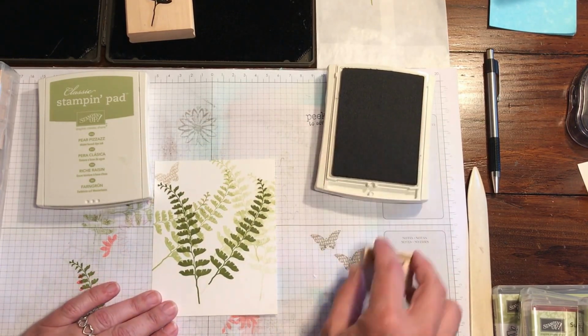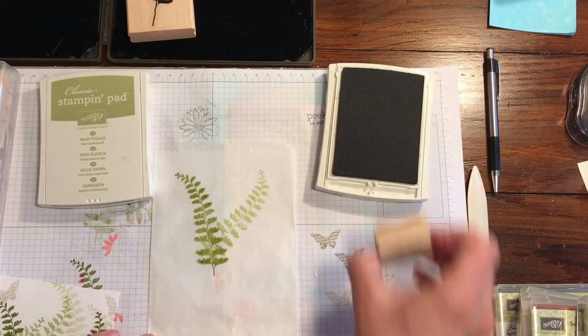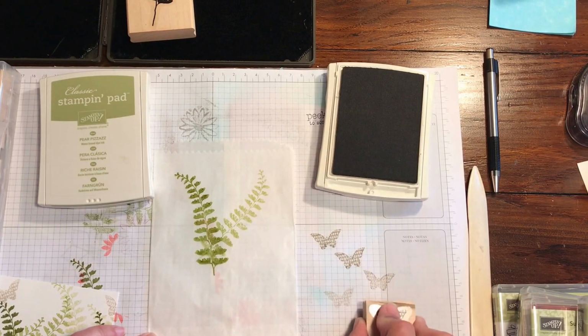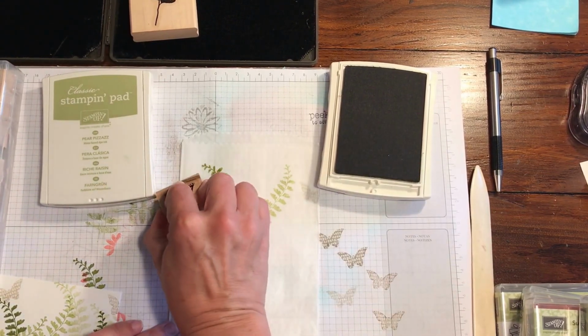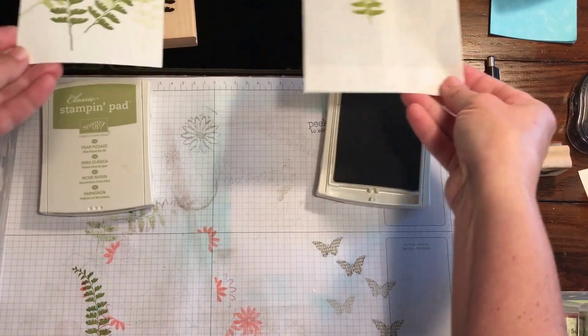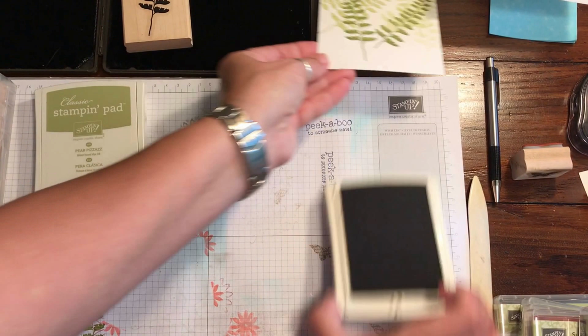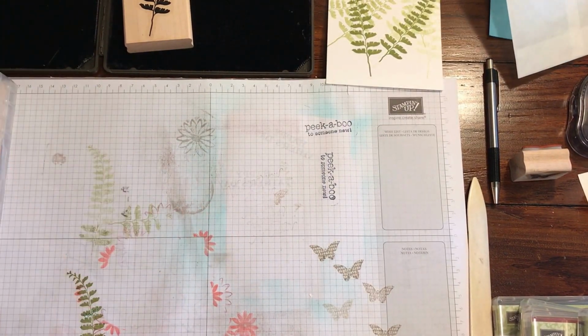And we'll do that one more time. Okay, and then we're going to do one here on the bag. Same thing again. I'm just going to stamp off once, and I'm going to put it kind of off to the side. Same thing on the other side. Okay, and now we're going to just let these set for a moment to dry. I'm trying to find a place to sit them so they don't get all over the place. Close this up and put it out of the way.